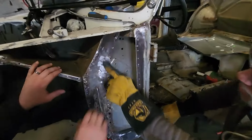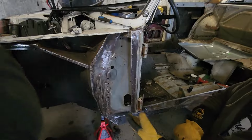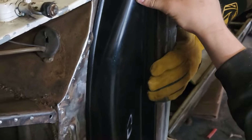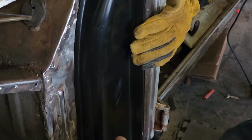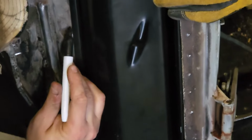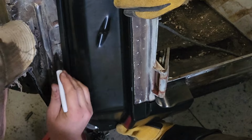All right, come here. Take a look at what you did. See how it's... Let's stick our piece up here and see how we got. Look at that. It is coming together. That looks good. It's just maybe a little bit down here, a very little. So mark where it starts and where it stops. There's a little divot there, but that's about it.